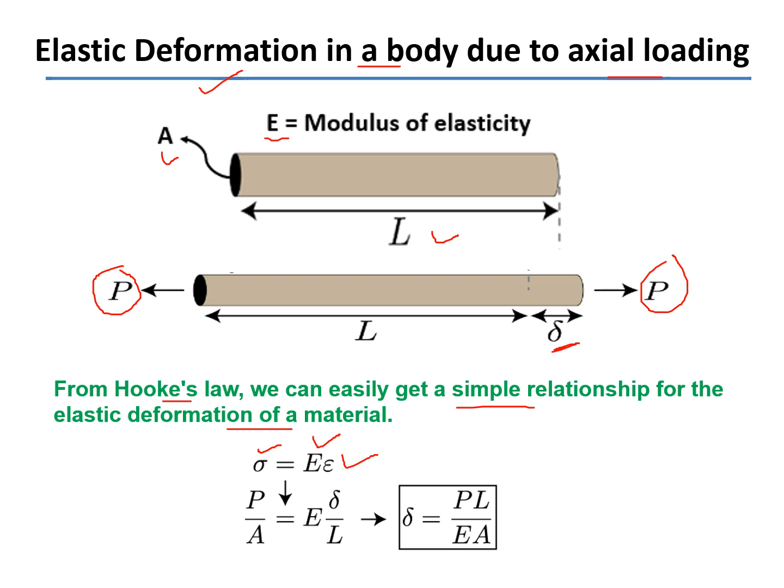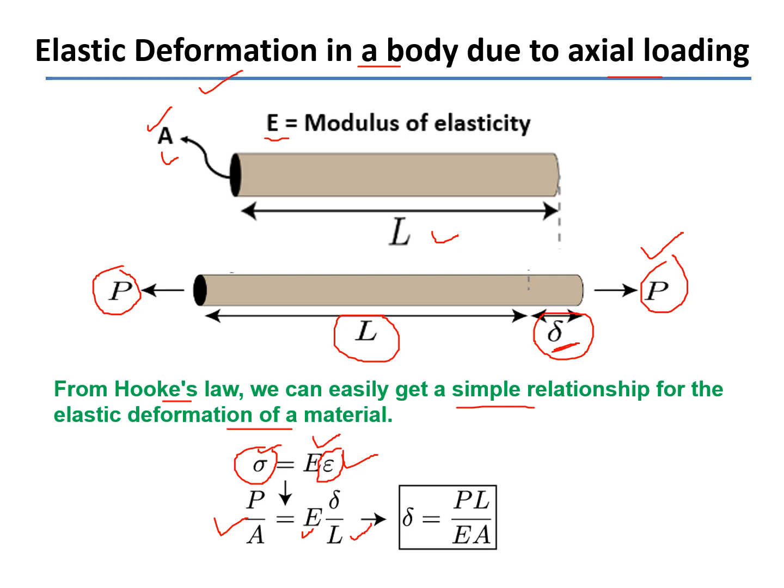And sigma, that is the stress. So here P is the applied load, A is the area of the rod. So stress, by definition, is force upon area, P upon A. E, that is the modulus of elasticity of the material, and that is the property. And epsilon, that is the strain. And strain is what? That is the change in dimension to the original dimension. So change in dimension, that is the deformation or the elongation, that is delta. And L is the initial dimension or the initial length. So strain is delta upon L. So this is Hooke's law.